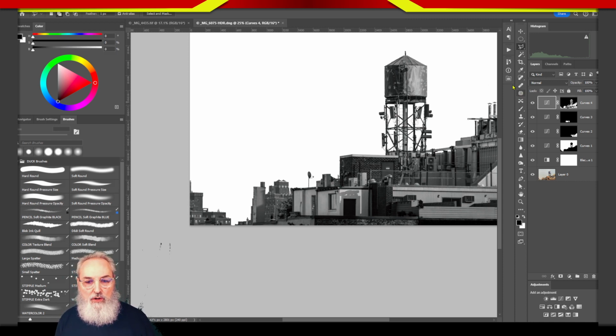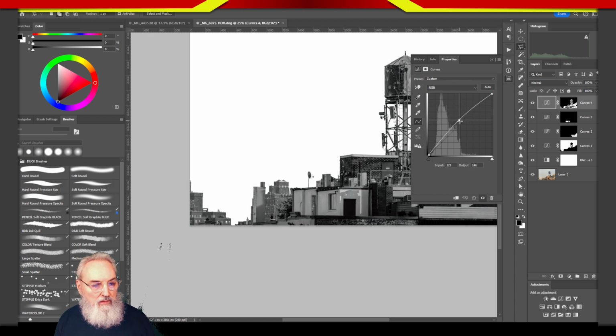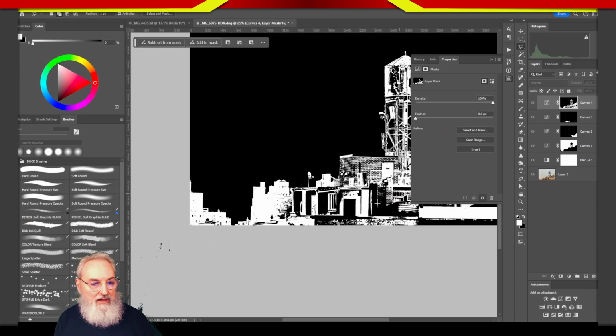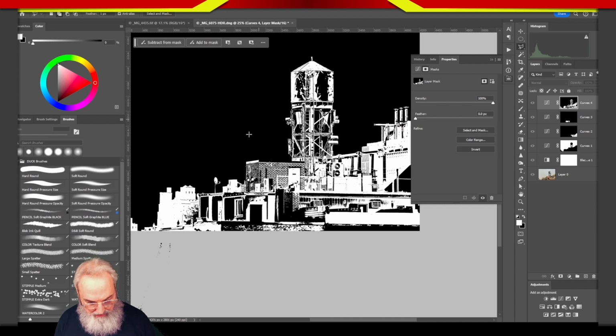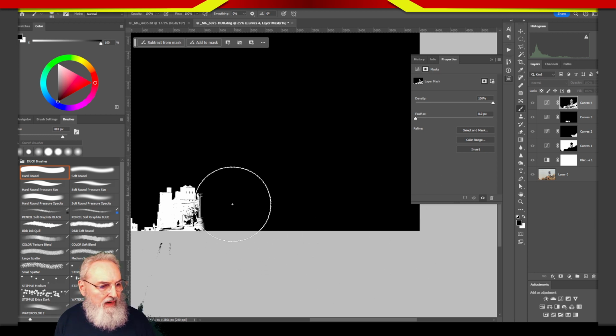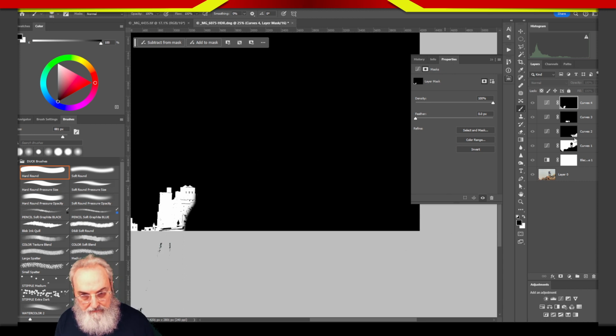Okay. So maybe make it a little bit darker. All right. And let's say I just want to target the buildings over in this area here. I can go back to my mask and I can say, okay, nice big black brush. All right. Let me make it bigger. And I can get rid of all of this and just remove everything except what I want to manipulate.